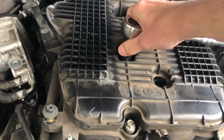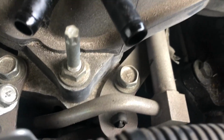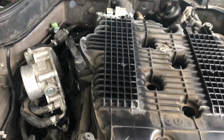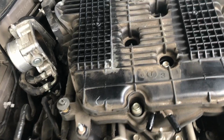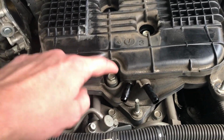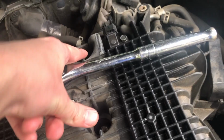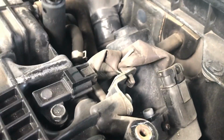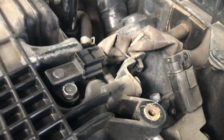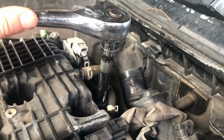Like I say, make sure you have a deep socket over here, you don't really need it, but on this one you will. So 1, 2, 3, 4. We'll remove those for now. Now 5, 6, 7, 8. So for this last one, definitely need an extension, another extension. There you go.